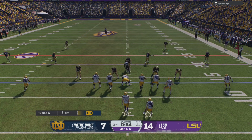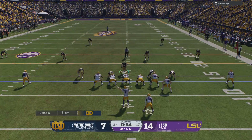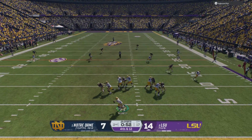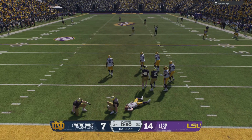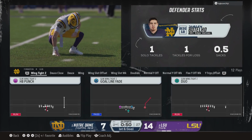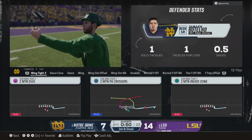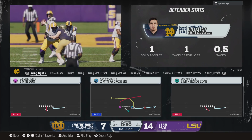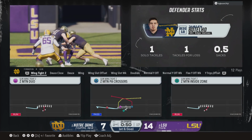Boy, if they don't convert this 4th down, there will be questions to be answered. He'll try to throw and pick up the 1st down. They got him for the sack, and they'll get the ball back after the 4th down stop. Well, I knew the coach was confident in his offense. I did not know he was that confident this early in the game. 4th and long. I thought he'd just punt that one away and let his defense take the field.